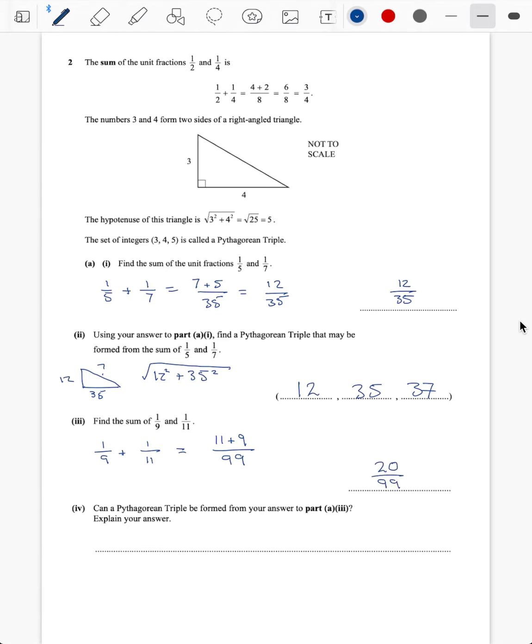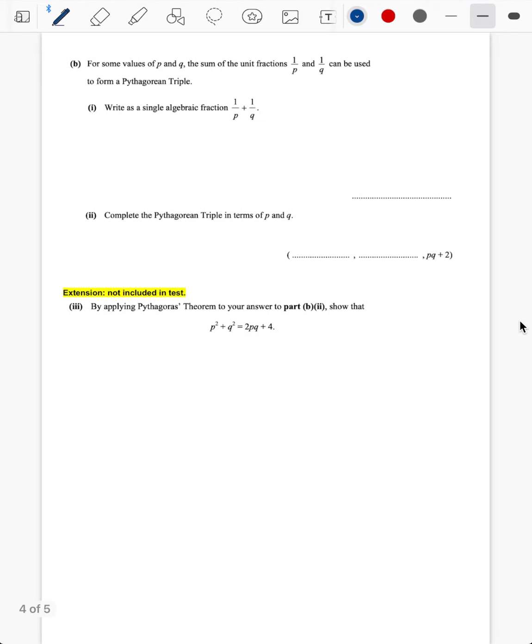Can a Pythagorean triple be formed? Well, let's just see. So what I did previously was I took the two numbers that formed my fraction and tried to see if it gave me a whole number result when I applied it to the shorter sides of a right angle triangle. So that would be square root of 20 squared plus 99 squared. Tap that into your calculator and it gives me an answer of 101. So therefore that implies yes. I was kind of expecting it not to give me one, but it did, so that's fine. We'll go with it. Have some trust in what we're doing.